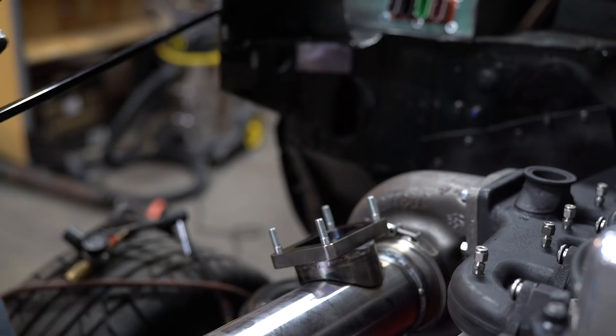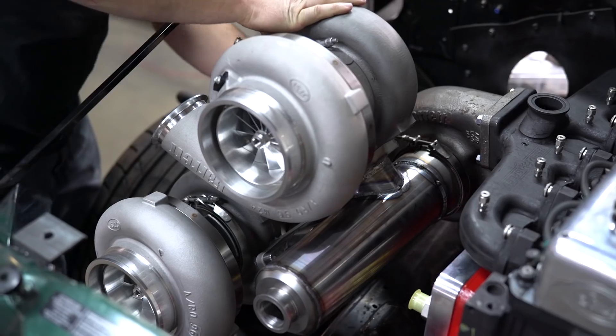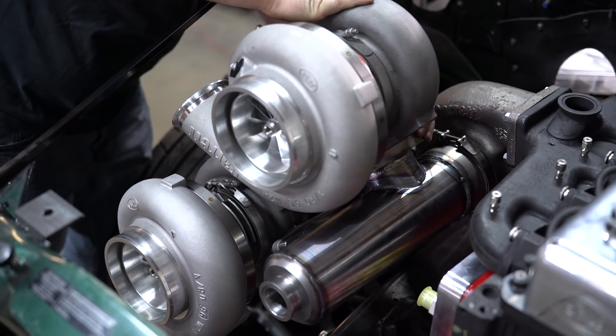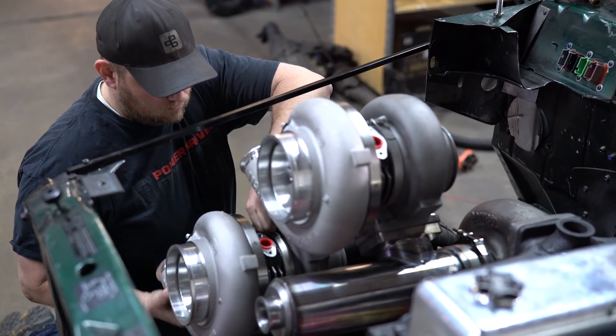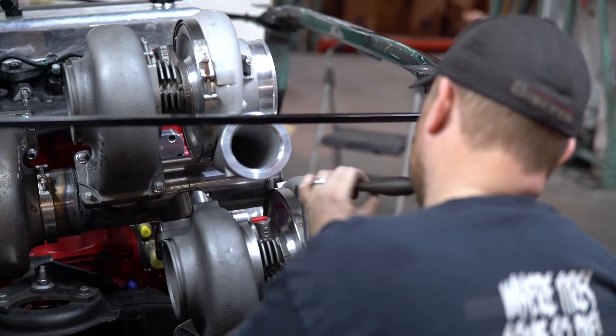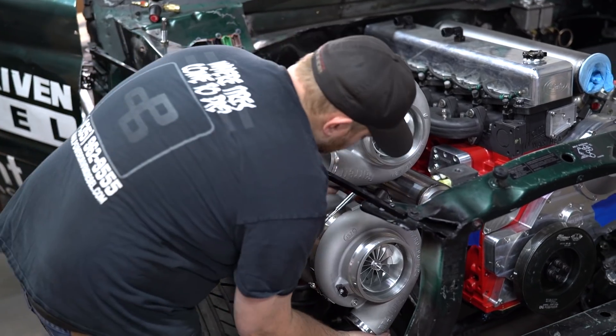It just always surprises me, and anybody who's built a race car can understand this — it's shocking the amount of hours it takes to build a race vehicle. In your mind you'll think, oh we'll have this done by this day, and it never happens as fast in reality as it does in your mind. So we were building this and we had some goals, like let's try to hit a test and tune. There's one in Fontana, California, there's one in Grand Junction, Colorado.